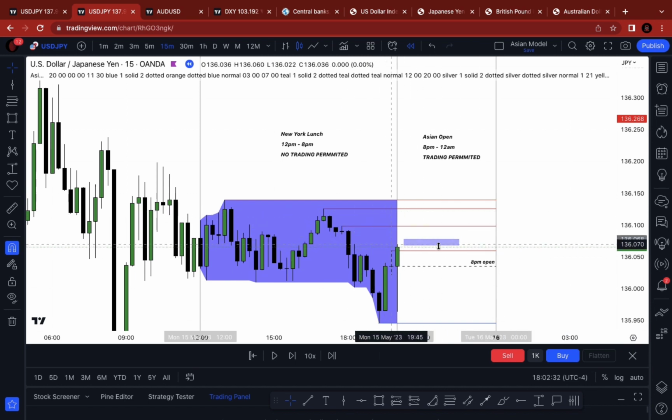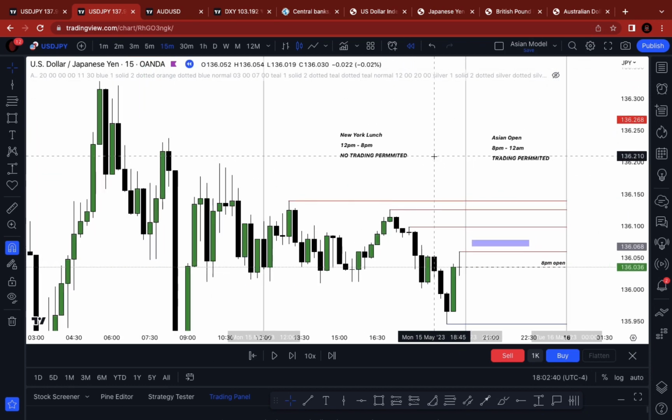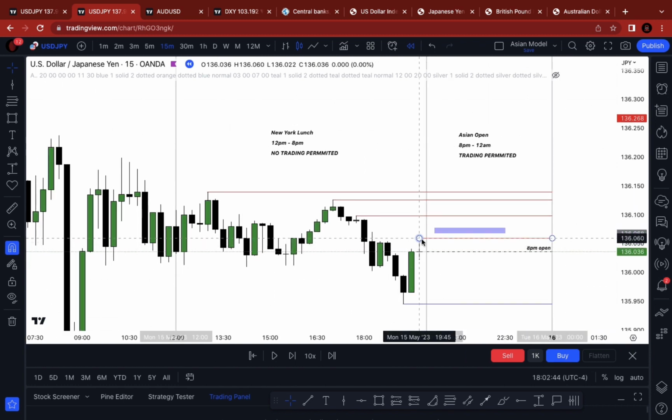So I'm looking for buy side and sell side liquidity, or finding the highest high just before 8 p.m. So you can see this is how I marked it off. High right before 8 p.m. So I mark it off. Sometimes it's not this high, unless I'm really sure there's a swing high formation, because this can be a swing high. Once this opens and doesn't take out this high, it could be, but I'm marking it off here just for the replay's sake. Swing high, swing high, swing high.